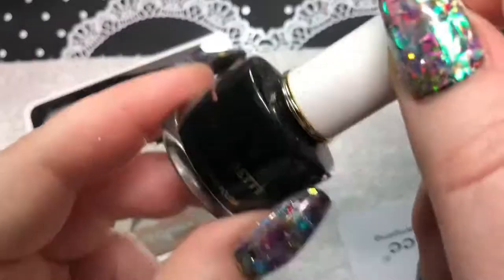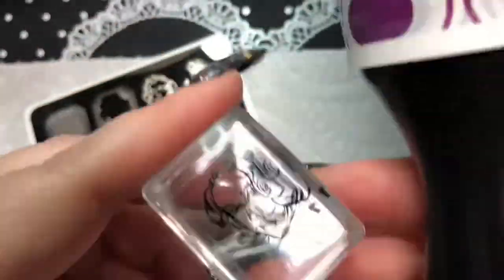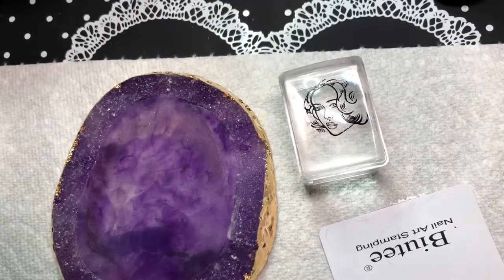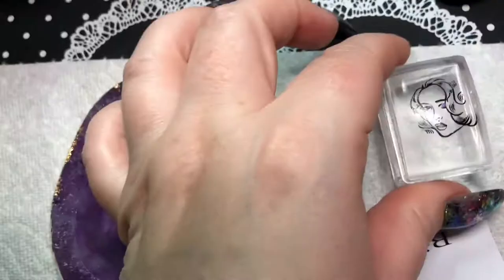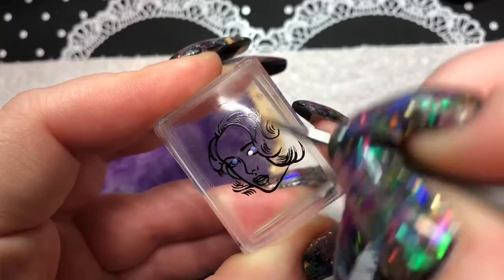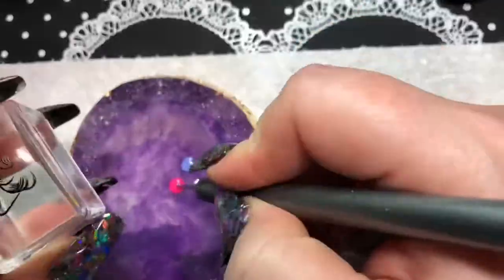Next up, we're going to do some reverse stamping. So we're going to pick up the outline of her face with my stamper, and then we're going to fill in some color. So when you do this, you just use your dotting tool, or you can also use a brush, but when you do it, you actually don't want to touch your brush or dotting tool down onto the image. You just want to get close enough that the color transfers. If you touch down, you could pull off the image and damage the image, so just be really careful when doing this. Very light touch, just guiding the color where you want it to go.